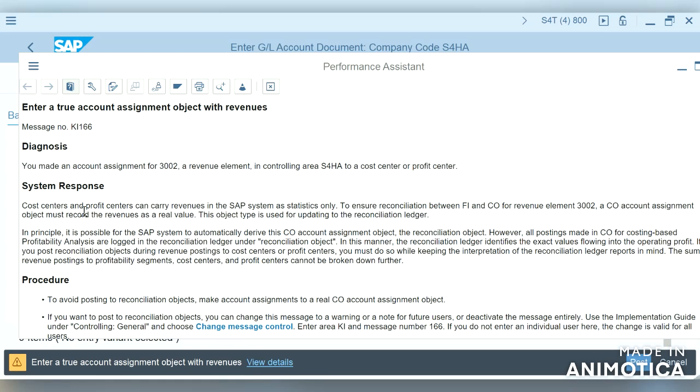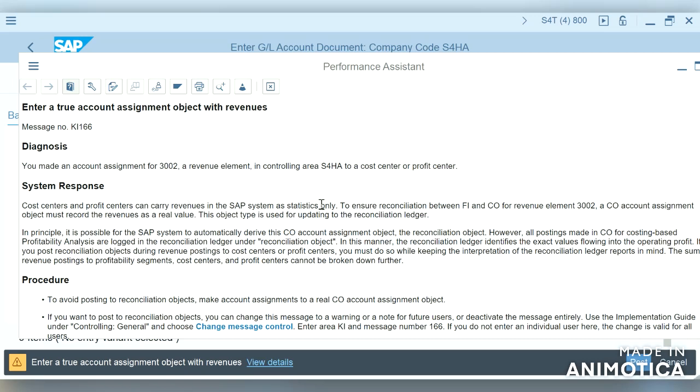So cost centers and profit centers can carry revenues in the SAP system as statistics only. So if we want to ensure the reconciliation between FI and CO for revenue element, a CO account assignment object must record the revenues as a real value.